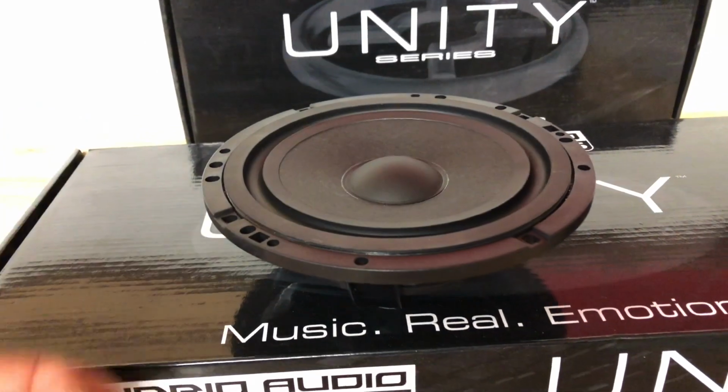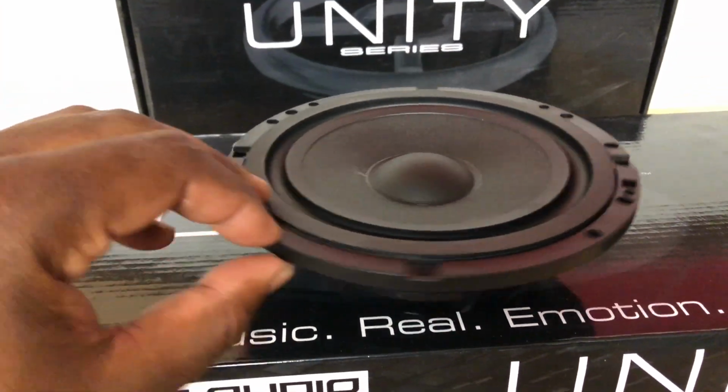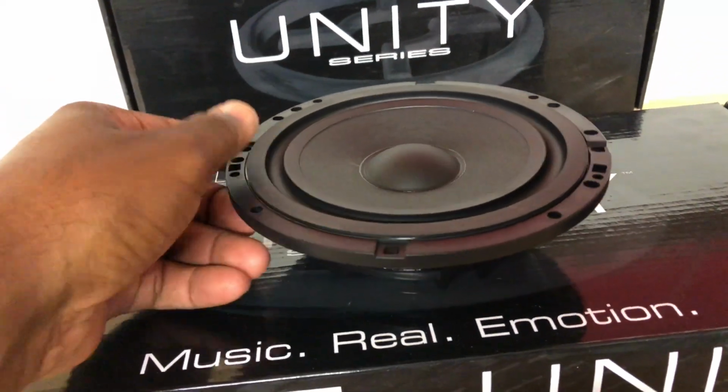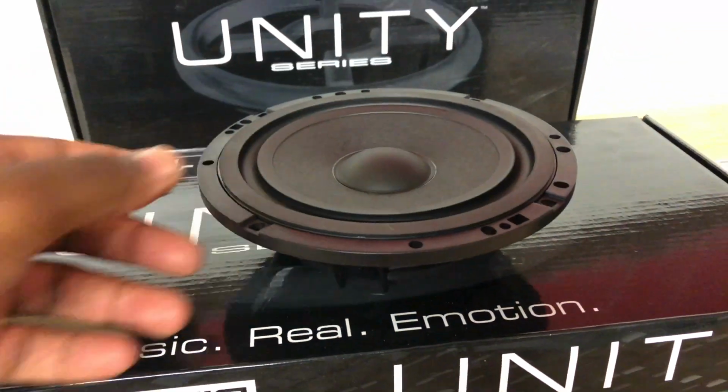As with most Hybrid Audio Technologies speakers, you have the inverted surround, and it uses the same standard voice coil. If I'm not mistaken, I think it's an aluminum voice coil from the standard Unity speakers.